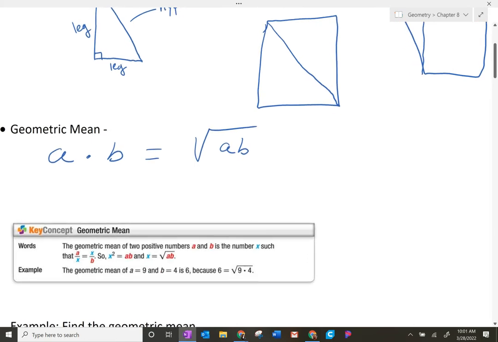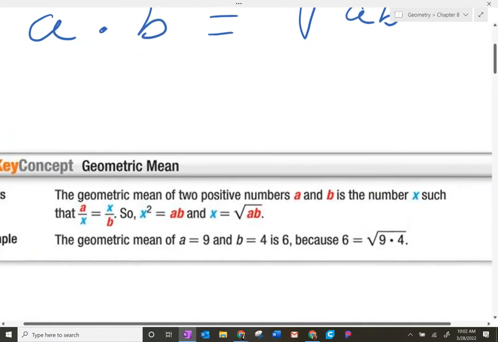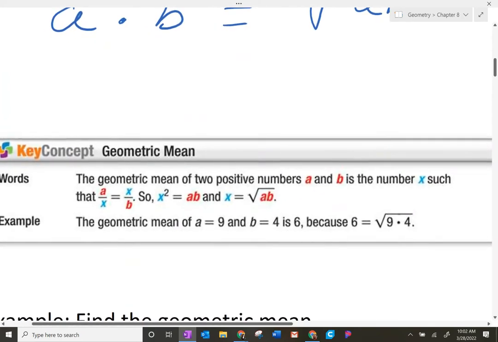This concept where we go through, you don't have to worry about this whole entire thing. But this is kind of a shortened version of it. The reason that this geometric mean works is we're still able to do those same cross products that we did this last chapter. Okay, and I'll zoom in, you don't have to write this part down, but I'll zoom in on it to try to explain it a little bit better. Okay, I'm going to kind of give you two triangles here.